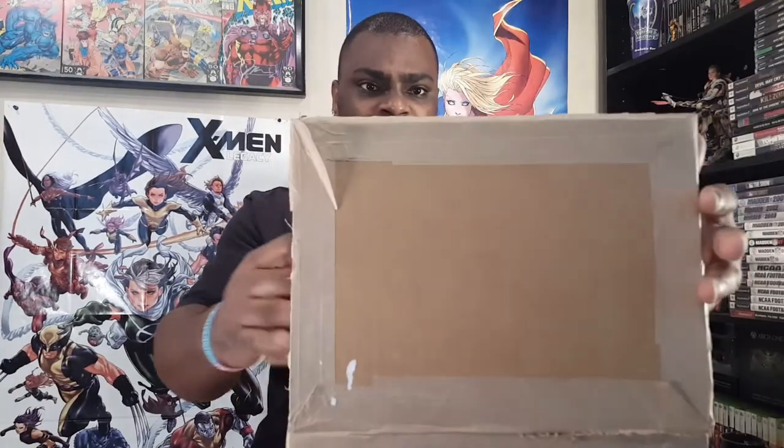What's happening everybody? You saw the title, see the box — a much smaller box than last month. Here is my February shipment from mycomicshop.com, full of goodies: pre-orders, back issues, variants, and just all-around dope comic book goodness. Let's crack this open with my adamantium blade and let's see. It's usually a flat — I know it should be this side.